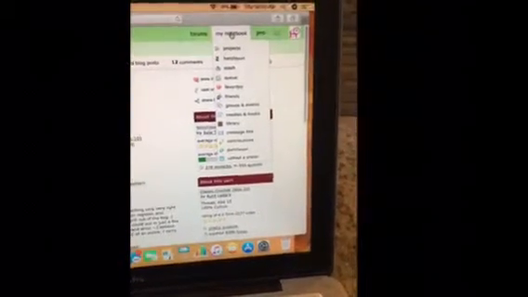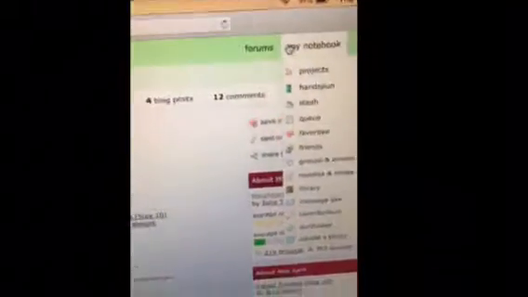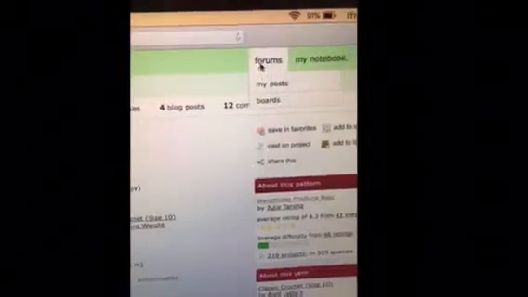And let's see what else. So that's the number one thing I feel like people use it for. The other function that is nice is there is a forum section, which I once again have had mixed reviews on. So let's get to the forum.